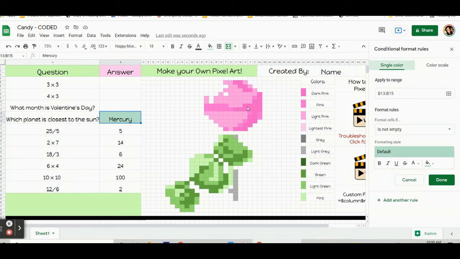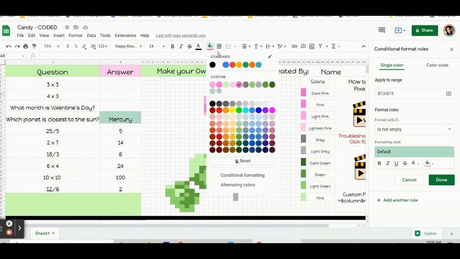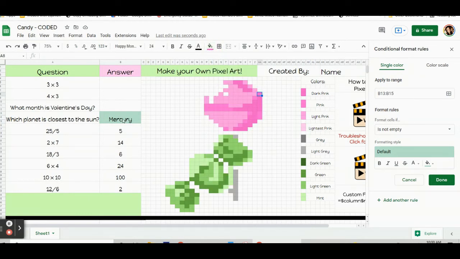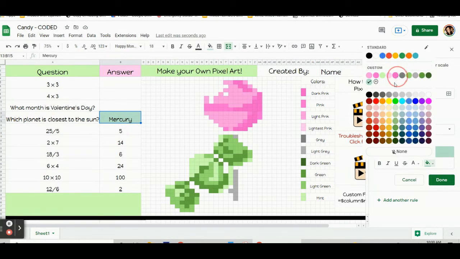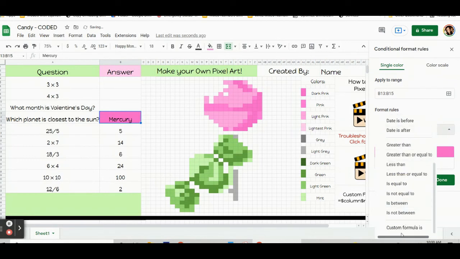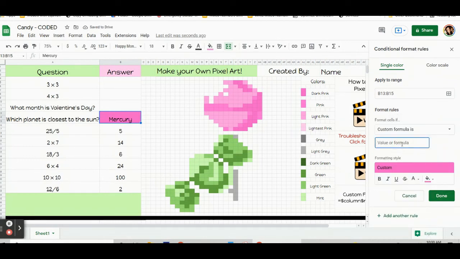That's just kind of in here. Clicking on it so I can see where it's located. It's the one in the middle, okay? Clicking back on the mercury box because that's the one I'm actually coding. And we'll start by picking our color. Next, we're going to write our code, telling the computer the column and row of that box and that it needs to say mercury. B and 13 equals, quotation marks, mercury.